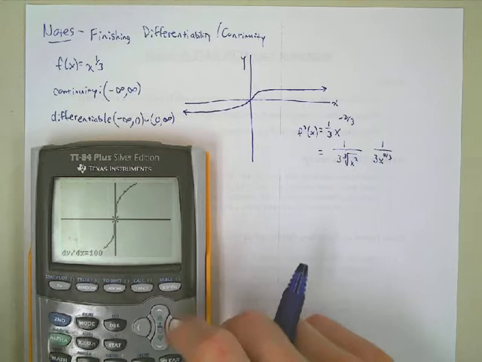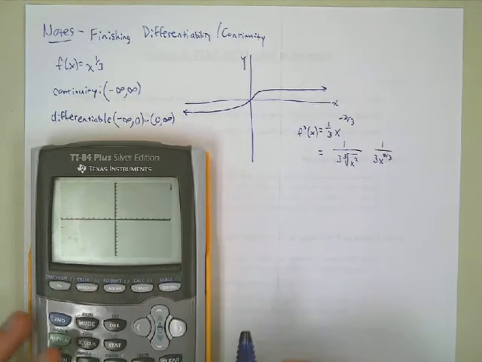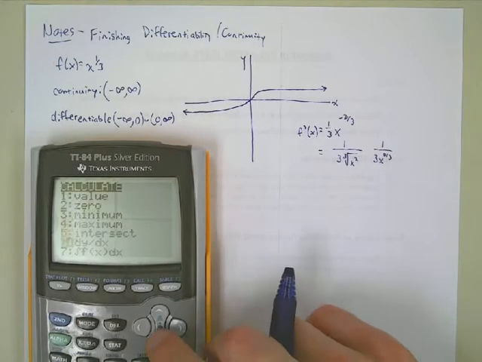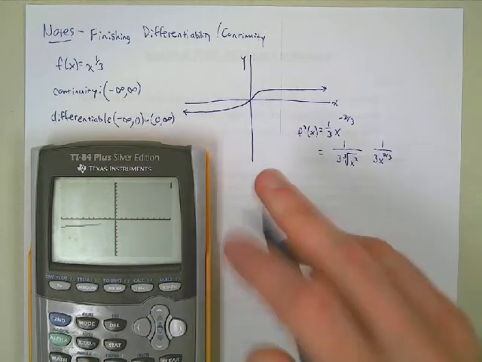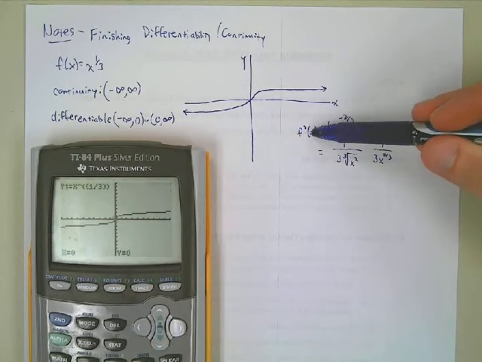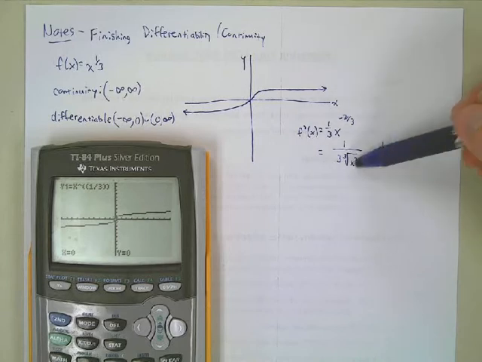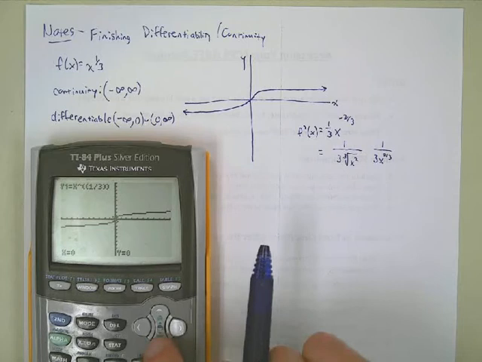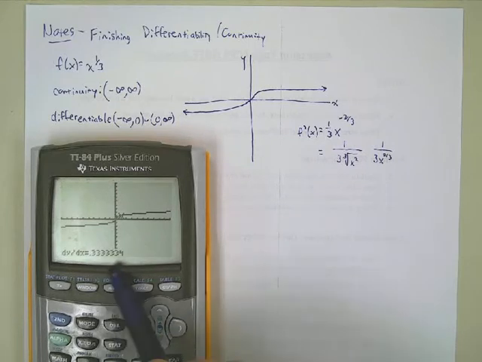So for example, if I go back out and I do dy dx, and let's say I want to find the value of the slope here at 1. Well, we know at 1, what should we get? Let's see, if I plug 1 in for my derivative, 1 squared is 1, cube root of 1 is 1, so it should be just 1/3. So if I type in 1 here for my derivative, you see it rounds up the last one, which again is a bit of an error, but it's still 1/3. We can kind of see it there.